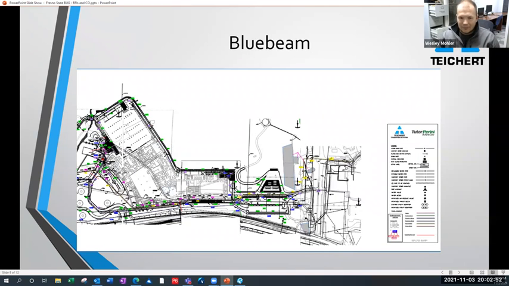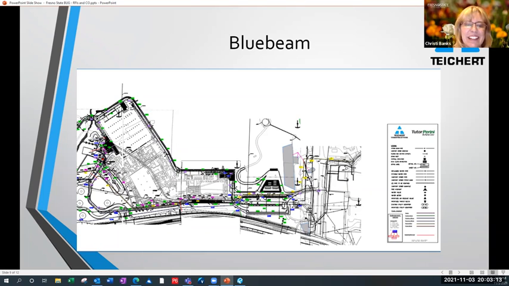So this is a map. I made a systems map for all our underground utilities at Table Mountain Casino. For those of you that have been up there, this is Millerton Road that just got widened. And then this is Sky Harbor. The old casino's over here, and then this is the brand new one they built with the large tower. I don't even know if you guys can see my cursor or not. Yes, we can.